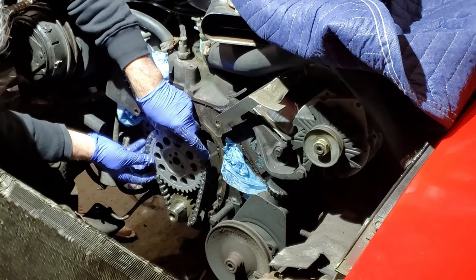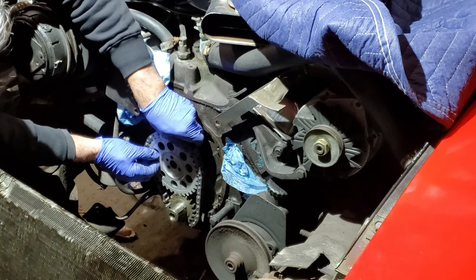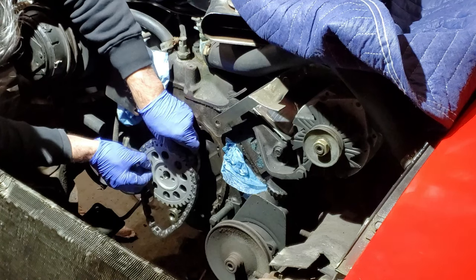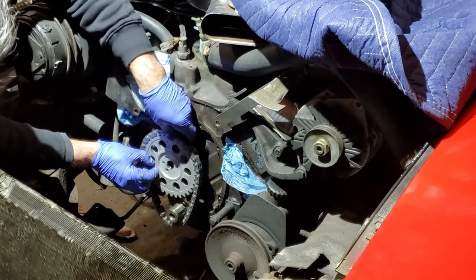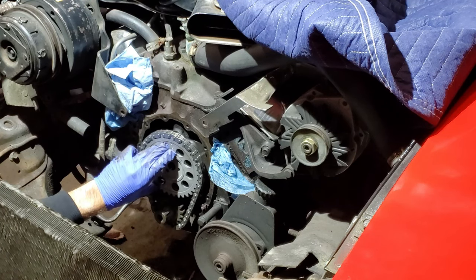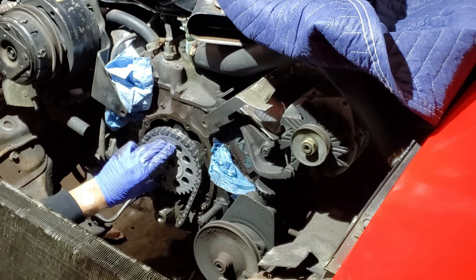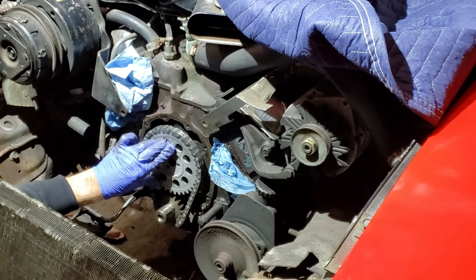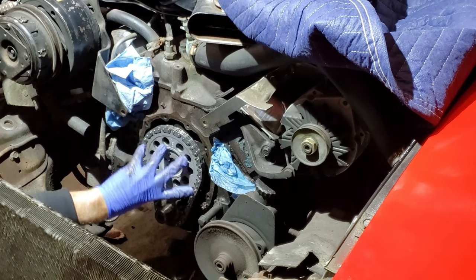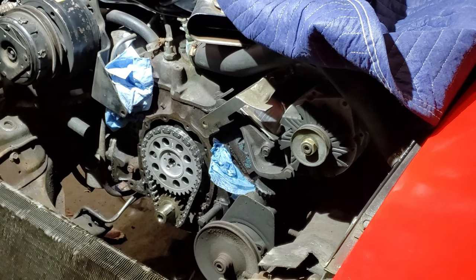And obviously that isn't there, so you just kind of loosen it, rotate it into position. What I'm doing here is ensuring that both of the gears are going to line up at the same time while the chain fits into all the teeth on the sprocket. So it's a little bit of an adjustment, but it takes about as long as what you see here to get it organized, and then you're good to go and start tightening it up.